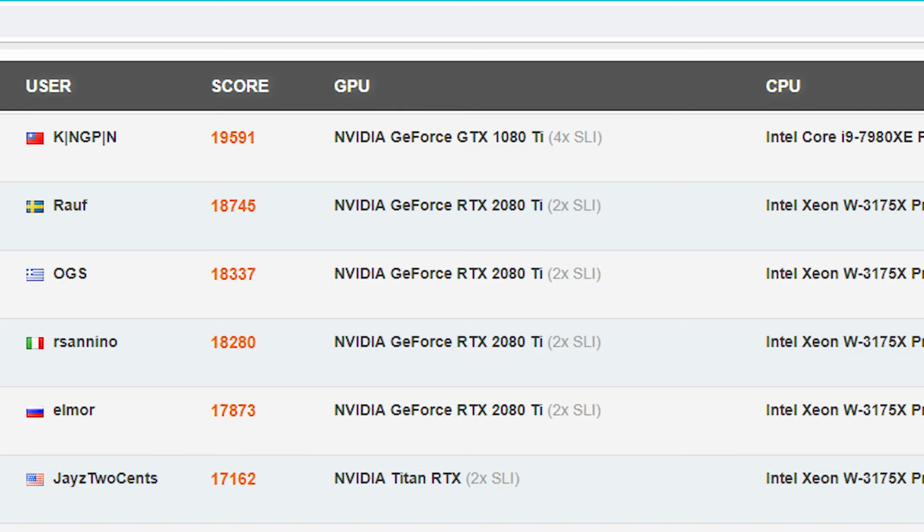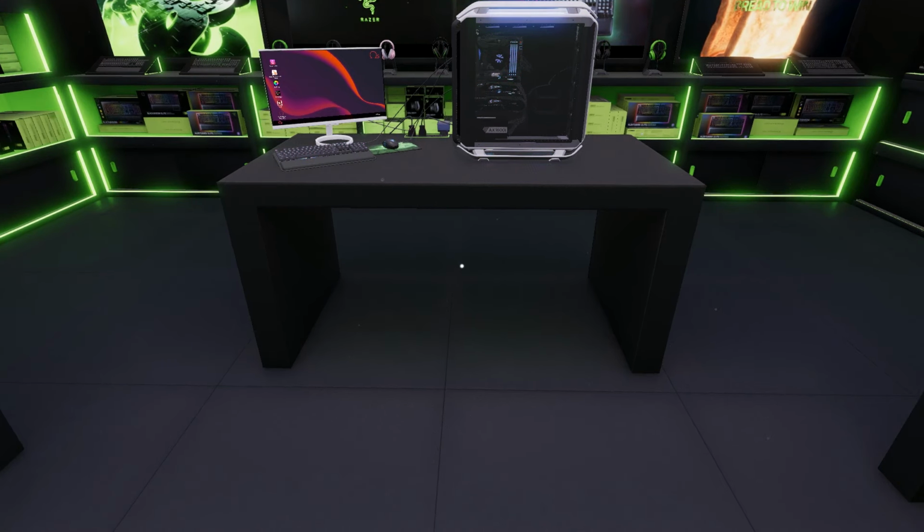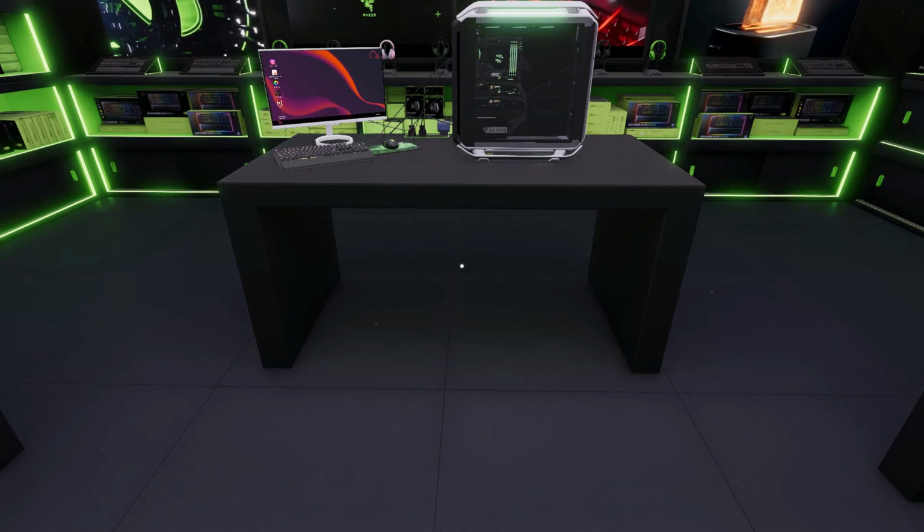What I wanted to test was to see if I could absolutely thrash that score by using a 9900K and 2080 Tis, and only two of them. This build had four 1080 Tis, and I'm going to be using two 2080 Tis, so I want to see how that impacts it as well. First of all, I'm going to do it with just the base clocks to start off with, but I will be using overclocked versions of the parts.